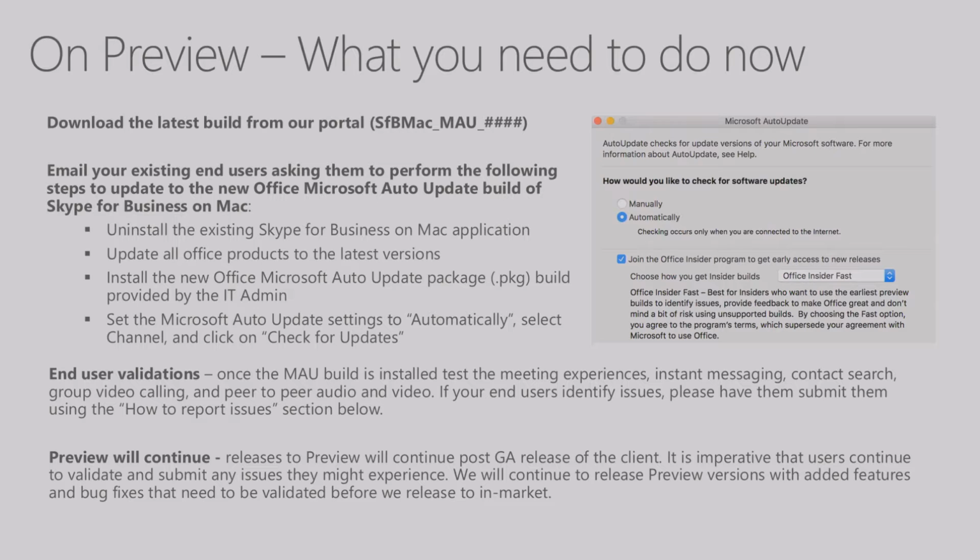And then one quick note at the bottom, just that preview will continue even post-GA, because we are going to have these features that are going to go in from the last slide. So we are still going to need customers on validation. Now, most customers, the majority of their users, are going to be on the GA client, but some testers and admins will hopefully still be running the preview client.